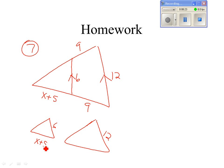Because your triangle could look like this, you know, don't go by my drawing. Your triangle could look like that, and you have these in here parallel, and this is 9, this is 9. Well, are these two going to be the same? Like I said, if this was 9 and this was 9, where this was a midpoint right here, and x plus 5 was up here, this would have to be x plus 5 also. But it doesn't work the other way around.